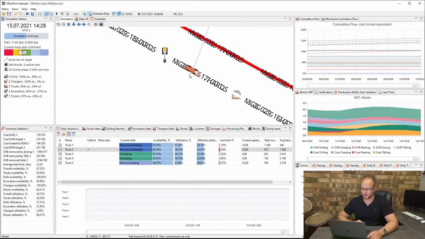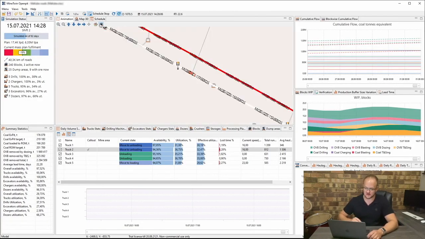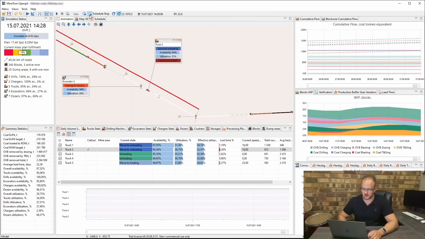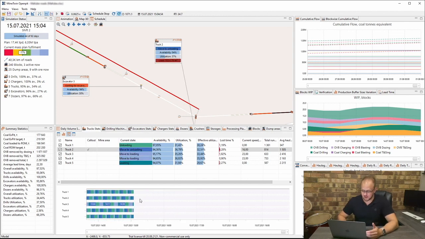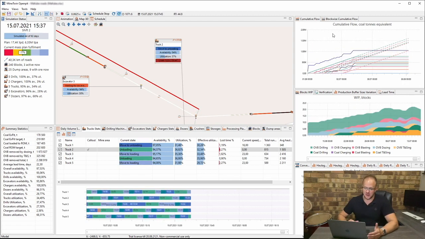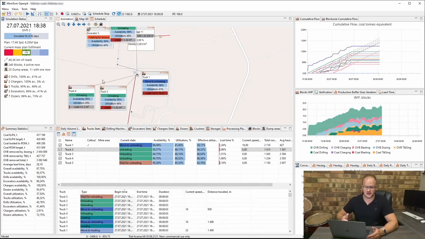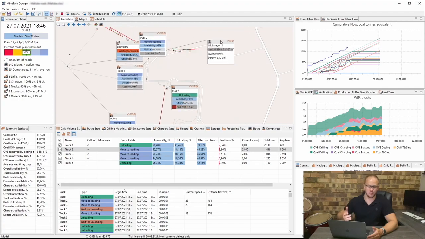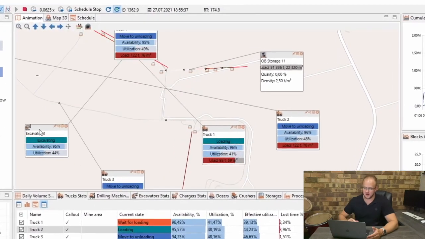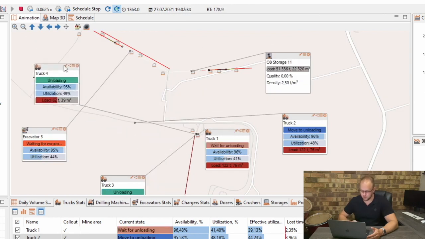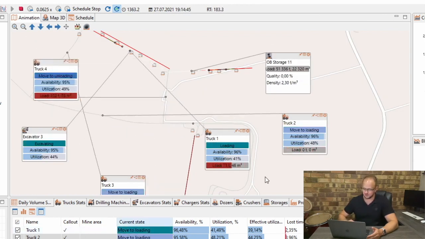Now as we start playing the model, you can see that we can actually view the objects in the mining areas. We can click on them, we can see the trucks, the excavators, we can see their availability, utilization, the current load on the system. We can even track a little Gantt chart here at the bottom. We can completely verify and validate that the behavior of the pieces of equipment inside the scenario is as we expected. And this is great for validating your work with your client, with the mining personnel, mine managers, truck operators, etc. You can see that everything is very, very flexible in terms of the UI. You can move things around to make it easier to follow, etc.